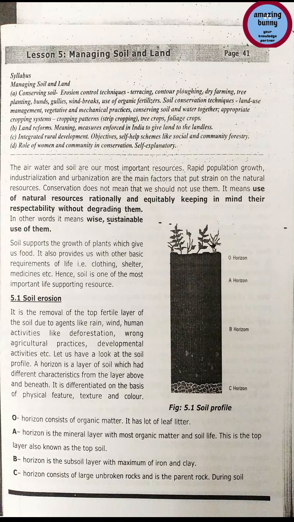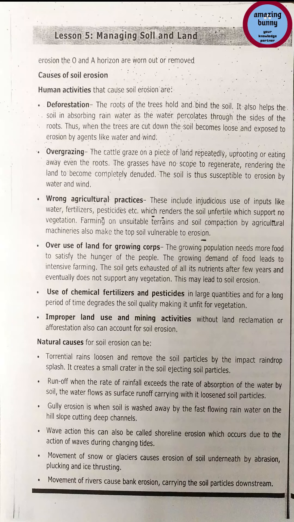The soil profile: a horizon is a layer of soil which has different characteristics from the layer above and beneath it, differentiated on the basis of physical features, texture and color. Layer O is the topmost layer and consists of organic matter with a lot of leaf litter. Layer A is the mineral layer with the most organic matter and soil life — the fertile top layer. Horizon B is the subsoil layer with maximum iron and clay. Horizon C, the bottommost layer, consists of large unbroken rocks. During erosion, the O and A horizons are worn out or removed.